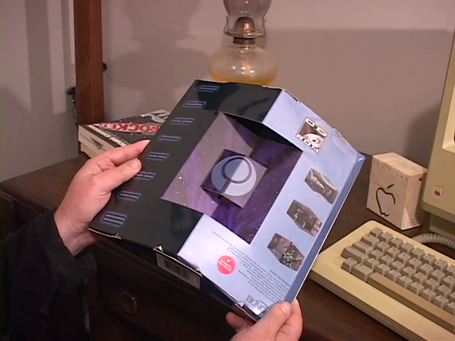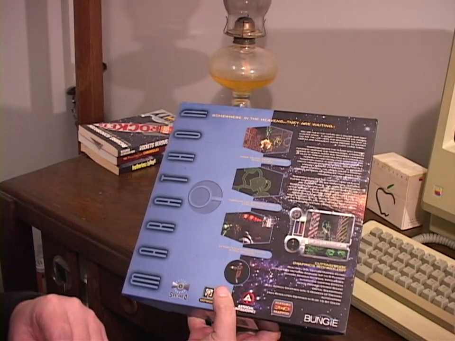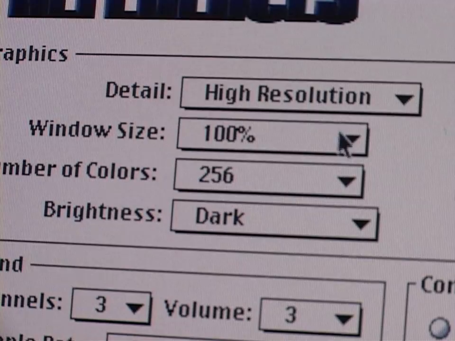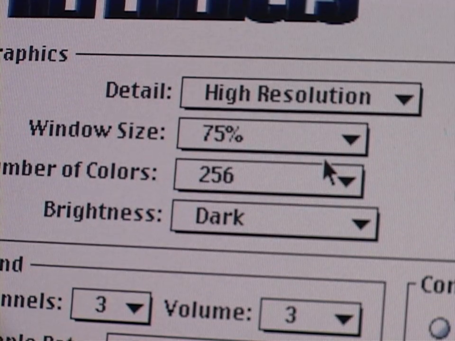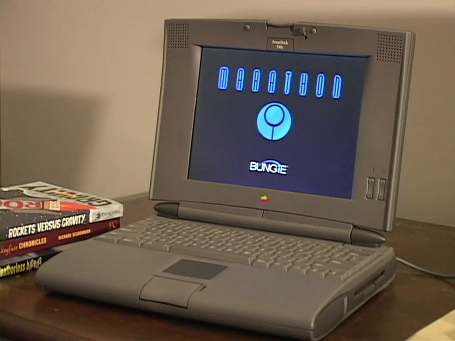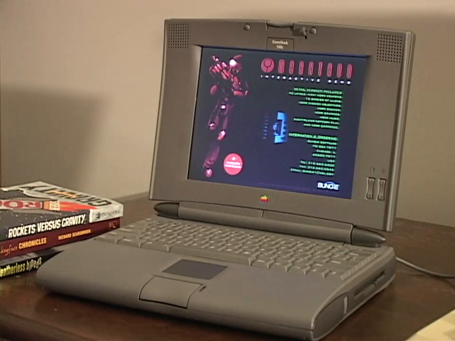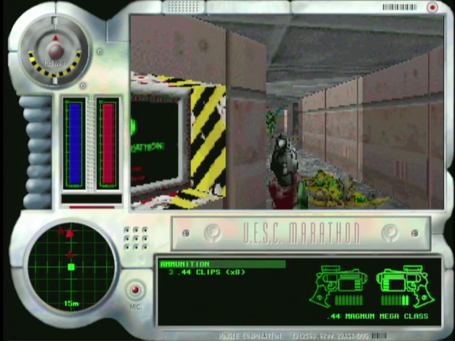The box was a triangular shape which made it stand out from the rest of the software in the store's Macintosh section. You couldn't miss it. And performance on 1994 Mac hardware? I recall even with my 6160 AV I put the screen size down to 75% for smooth frame rate. But what about an 040 machine, say the PowerBook 540C? It works. The 540C can only do 8-bit color, and you have to play at 50% screen size or settle for low-res mode.